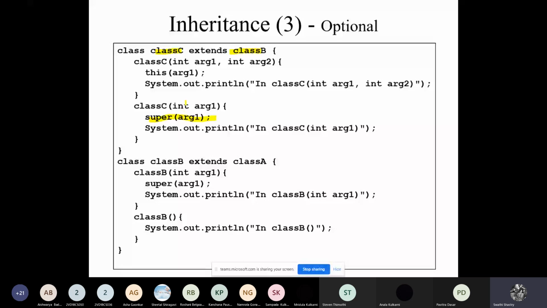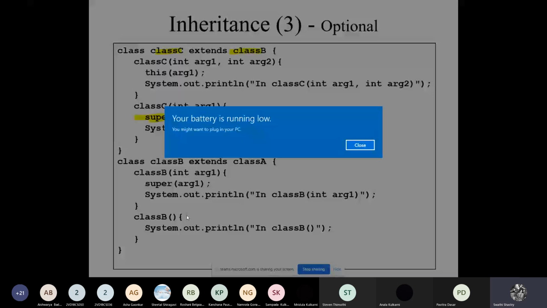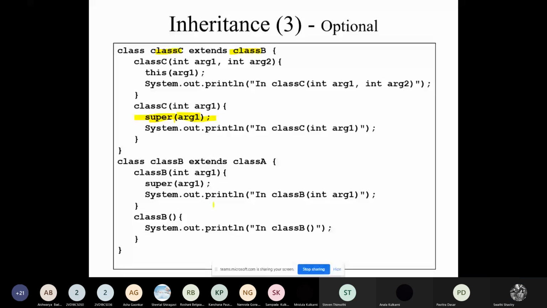Now class C wants to send a value to class B. At that time it has to make use of super and send that value. It will reach class B. That is the reason super is used.